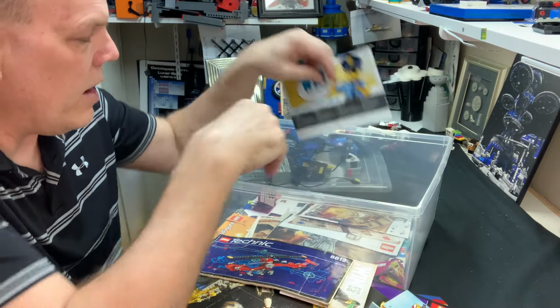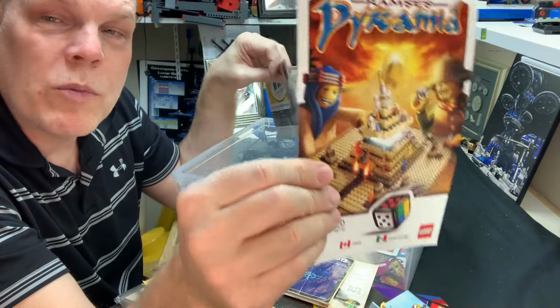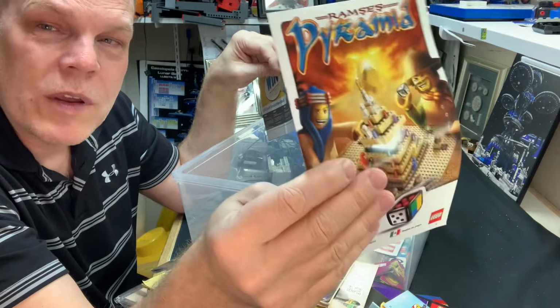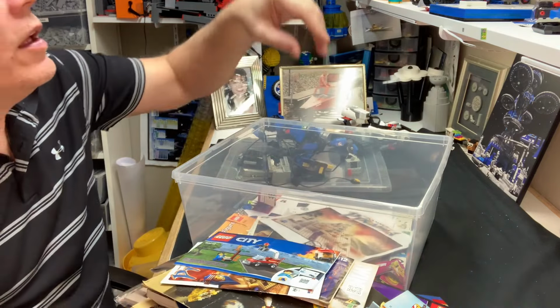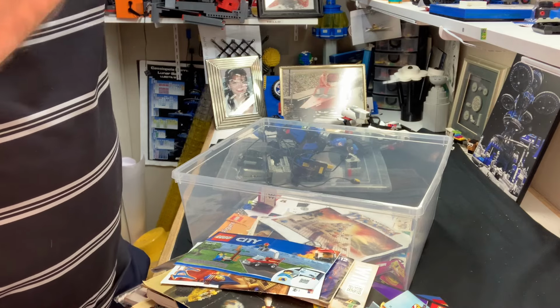And then I got a whole bunch of these because you couldn't believe for about a year and a half at Valley Village, they'd always have 3 or 4 or 10 of these kind of games for sale for like $4.99, because they didn't come with a lot of pieces, but they came in a box and I got a lot of base plates and I got a lot of those. Josh put them all together. I'm gonna move this out of the way so I don't break it.